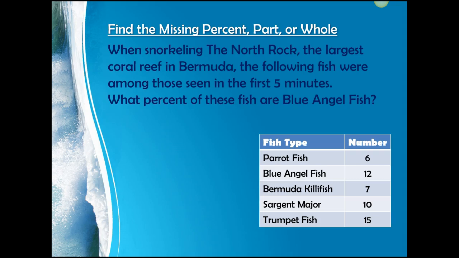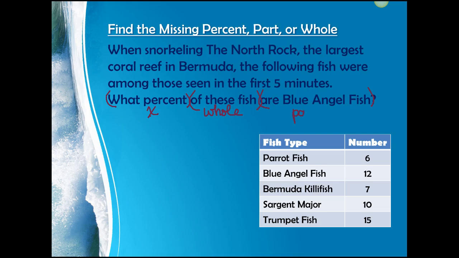When snorkeling the North Rock, the largest coral reef in Bermuda, in the first 5 minutes, the fish in the list were among those that Eratosthenes and I saw today. What percent of these fish are blue angelfish? First, we need to determine what the question is asking us. The question asks what percent, and that's our missing value, of these fish, and that would be the total number of fish we saw, are blue angelfish, and that would be the part.